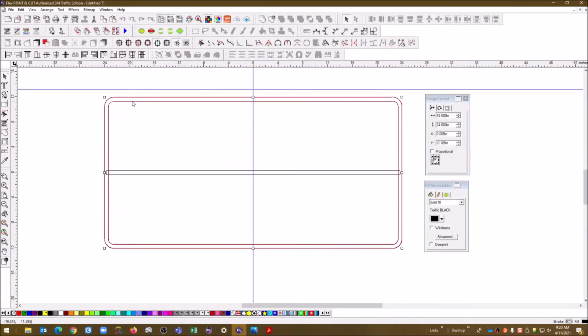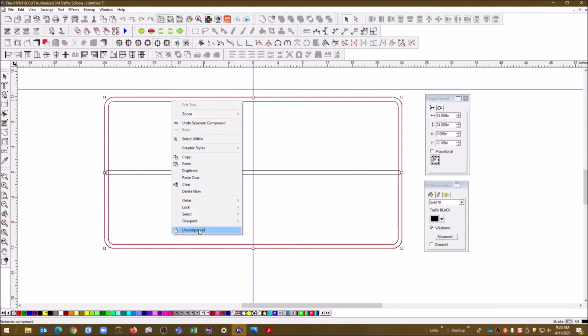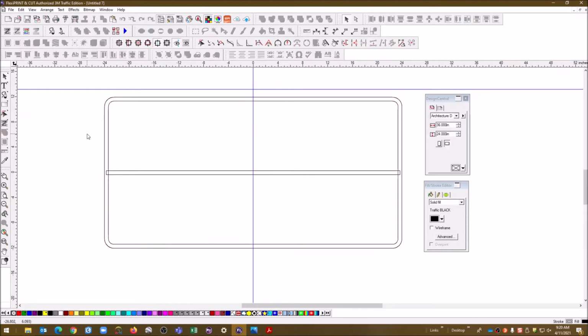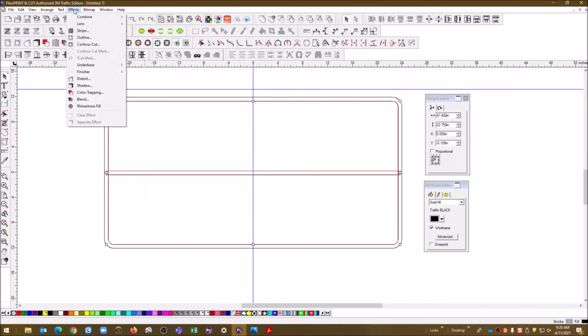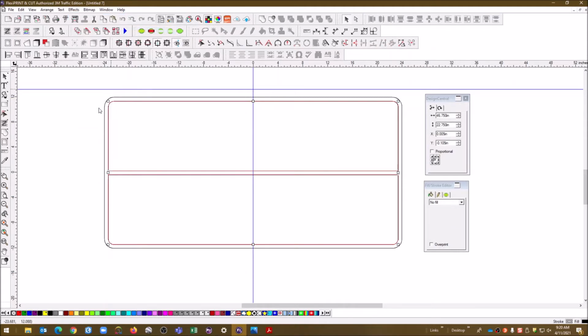Yeah, let's go ahead and separate the outside. So we want to separate the outline, and we want to uncompound it. Uncompounding means that now they're not joined together anymore. They're all individual. So we're going to take this inside one, click it, and then we're going to take this bar here, click it, and then we're going to come up to Effects and scroll down to the Combine, come over, and where it says Cut Out, cut it out. Okay, go back up here. Now see what it did? It cut that out.